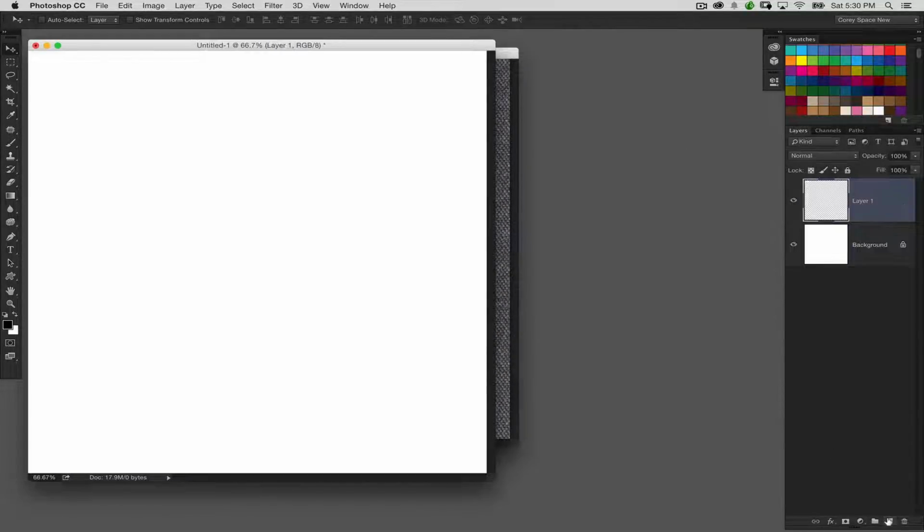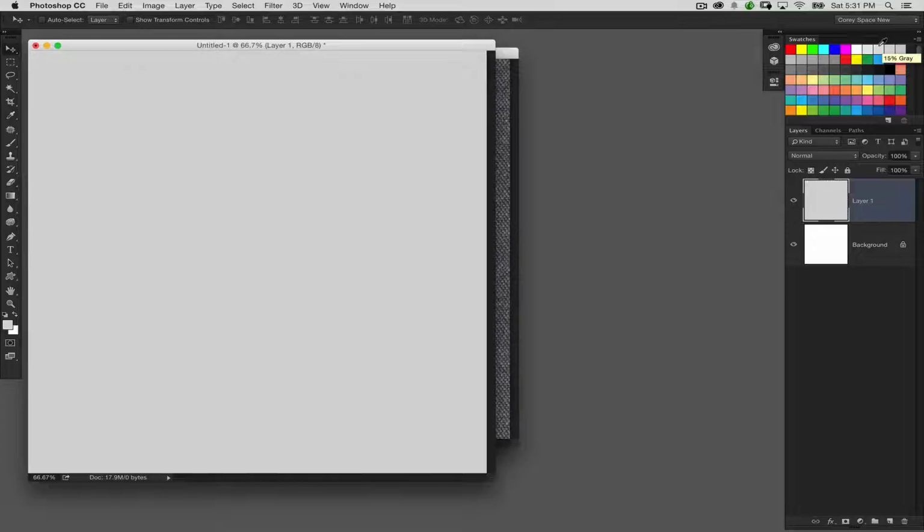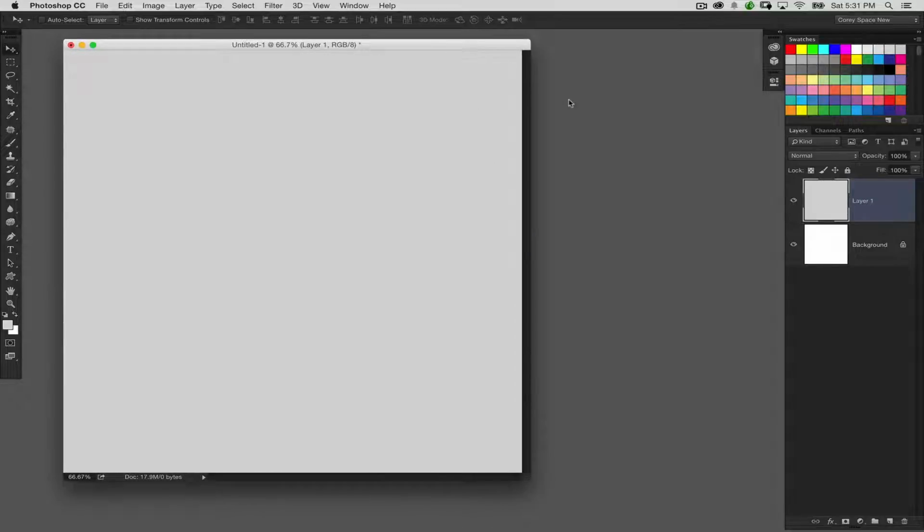And I'm going to create a new blank layer, and I'm going to give this a somewhat off-white color fill. I don't want it to be pure white, and I don't need it to be really dark. Let's do this. It's about a 20% gray. That looks pretty good. And let's actually go a little bit higher than that. Okay, there we go. About a 25% gray, I think will be good.